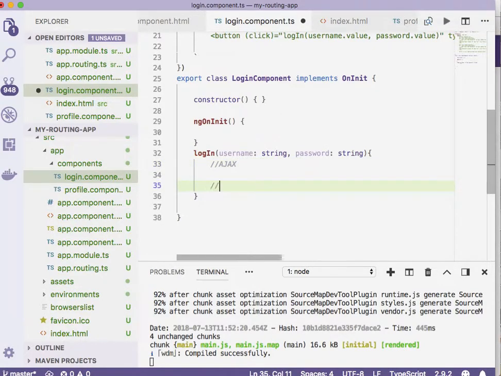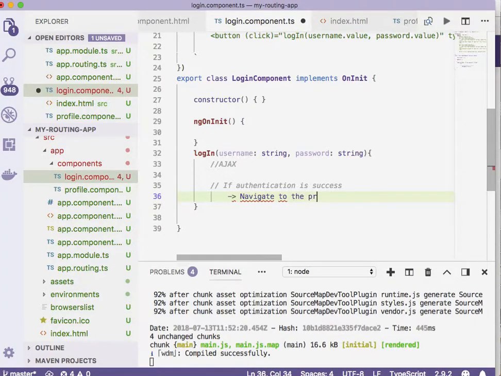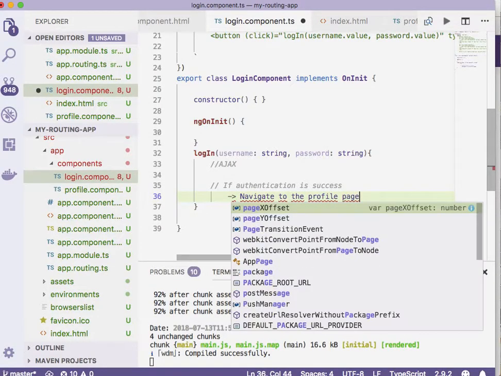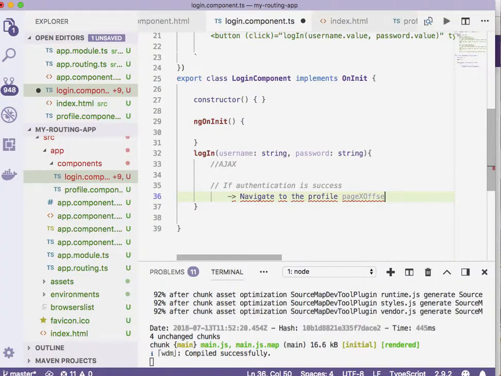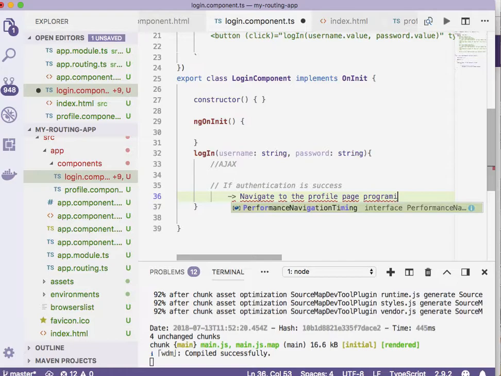If the authentication is successful, we're going to navigate to the profile page, and we'll do it programmatically, not using the link. So profile page programmatically, or by using a program.